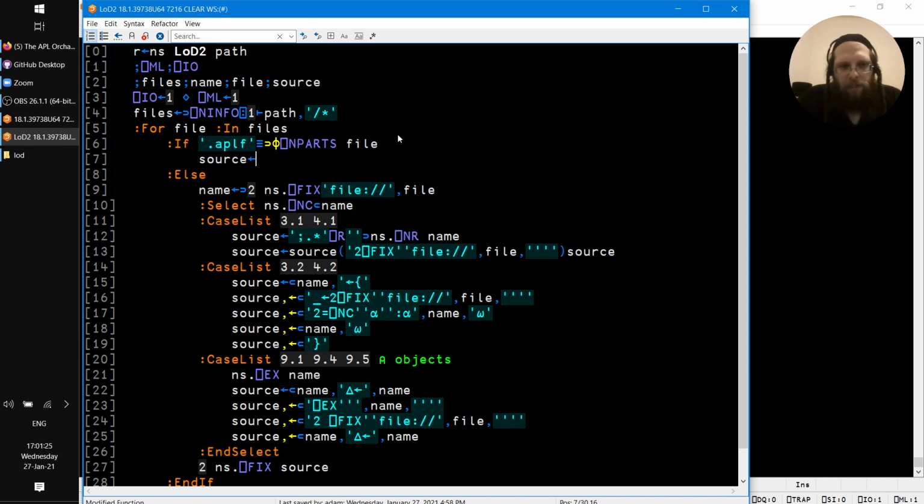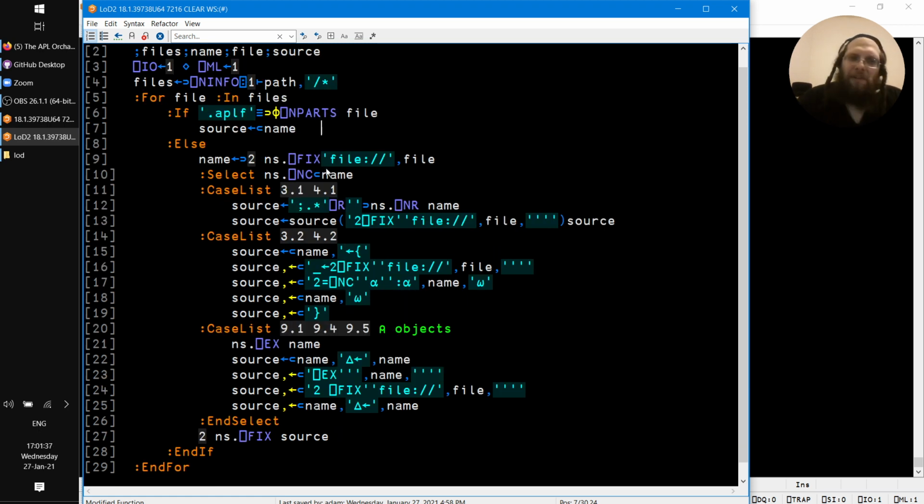So we're going to say that the source is name. Yeah, no, I don't have a typo with quad.io getting 1, because I like using quad.io getting 1. You're welcome to use whatever quad.io you want. It's a free world. Yes, that's an actual typo that I have to fix. It should have been like this.